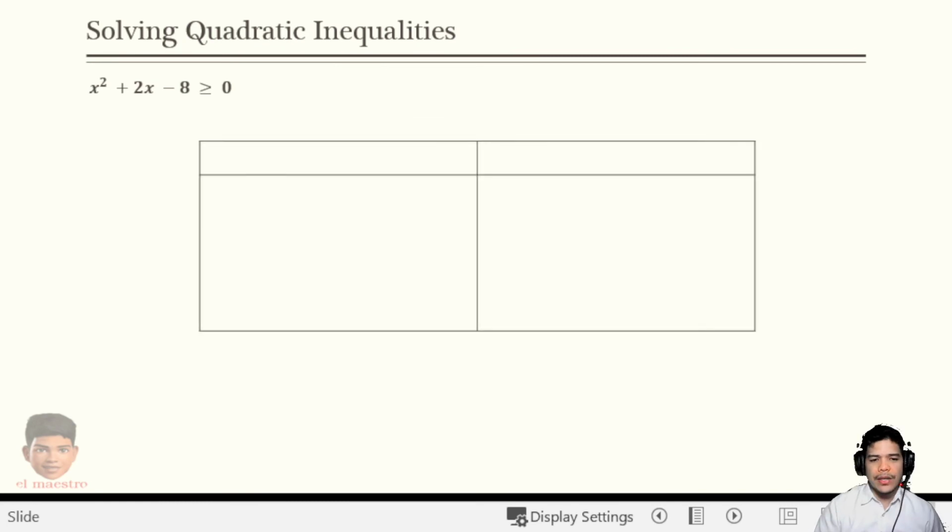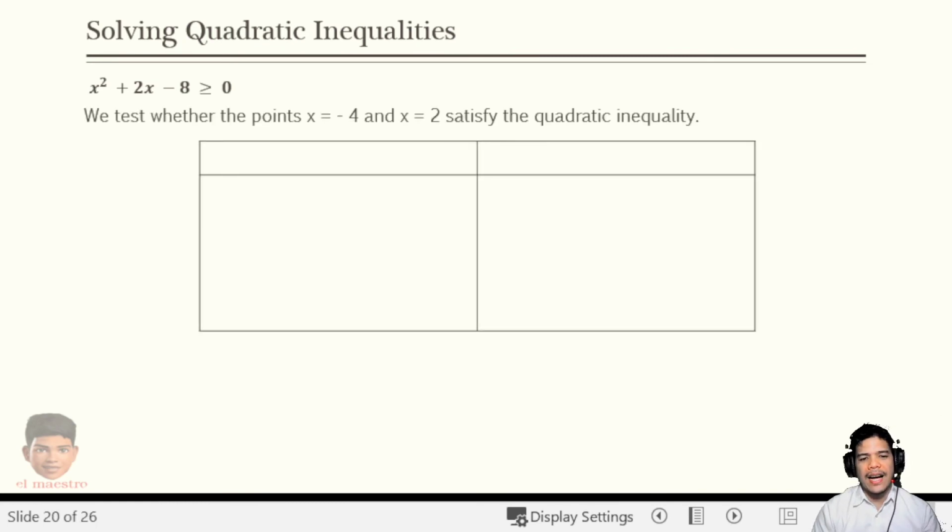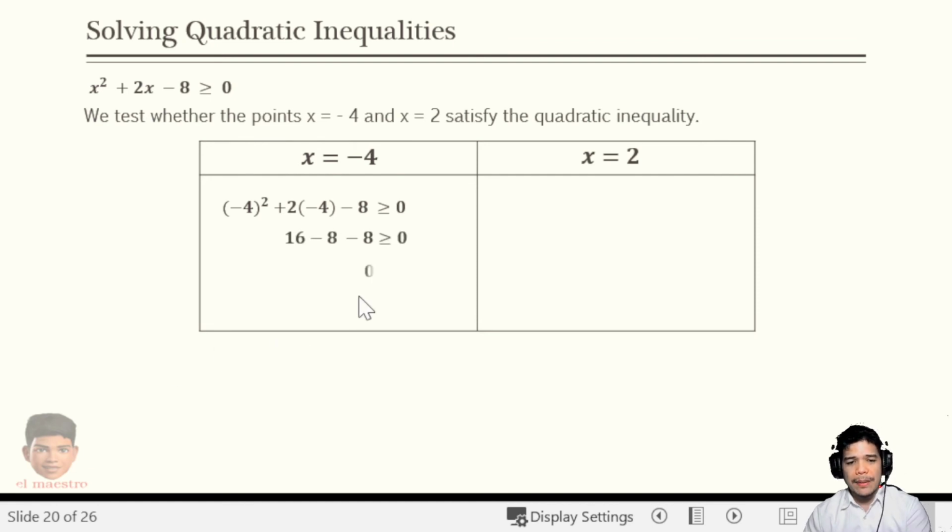So next thing that you are going to do is i-test natin yung dalawang values, yung negative 4 and 2. If kasama ba sila sa solution? Tingnan natin. So if x is negative 4 and x is 2. So substitute. Okay, you substitute and everything until you come up with 0 is greater than or equal to 0, which is true. Because meron tayong equal to, pwedeng si 0 equal to 0, pwedeng greater than, pwede di siyang equal. Kaya true siya. Okay? So nakita nyo? So with the same thing with this, kung substitute mo yung 2, you will come up with 0 is greater than or equal to 0.